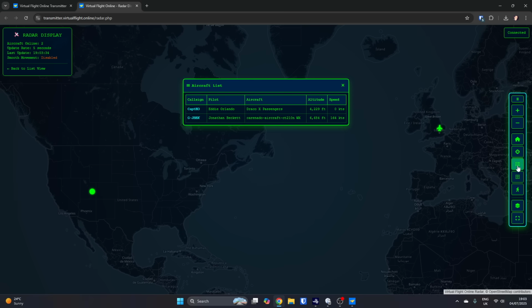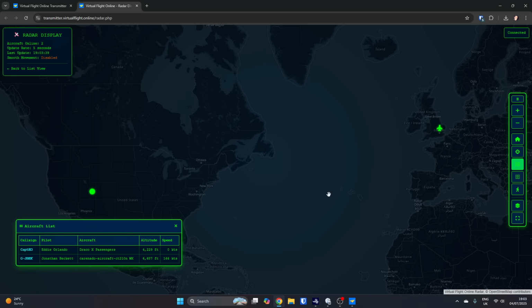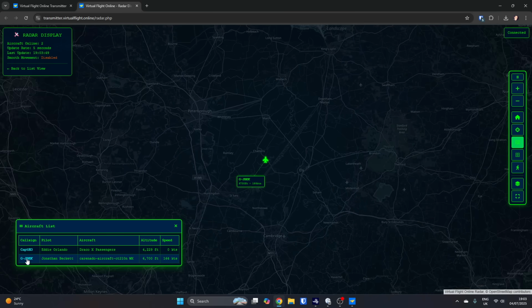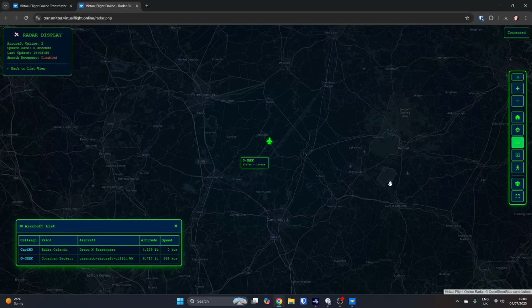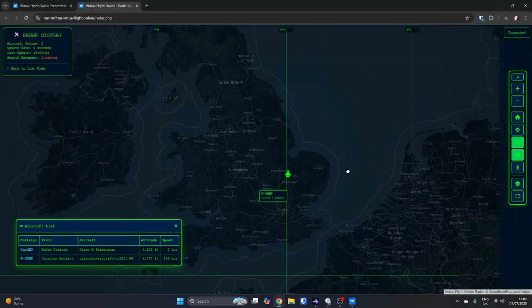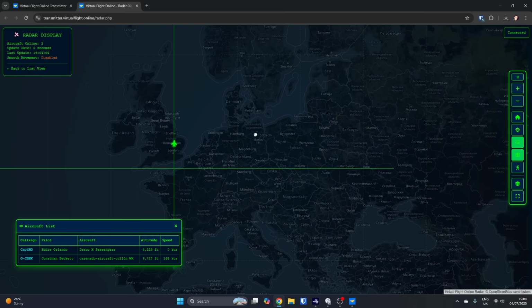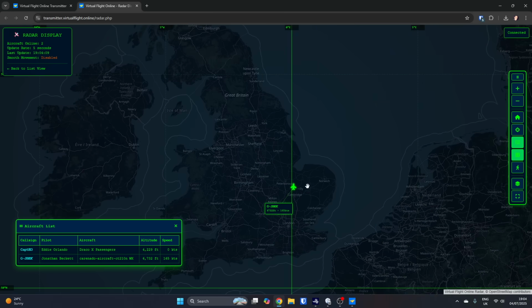We can press the table button, which makes a table which is draggable, which lists everybody that's transmitting, and it becomes scrollable if it gets too big. We can also drag this toolbar around. If I click on myself on this table, it will zoom in on me. If I click on my aeroplane here, it will show me the data on my aeroplane. If I click on the grid, I'll just zoom out a bit. So if I click on the grid, we get a longitude-latitude grid on the map. And it changes representation as you zoom in and out to show more or less squares.